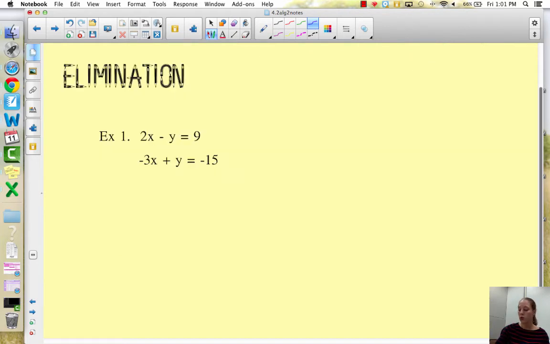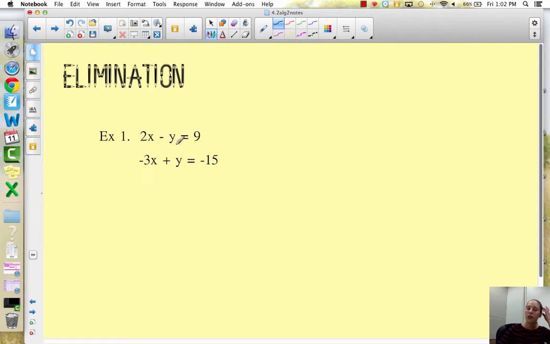Right? So let's go ahead. We're going to talk about elimination first before we have you do some on your own. Elimination, most of you guys will like elimination better because everything lines up nicely. Elimination is when your x's and your y's and your numbers are all lined up. So what you see here is that I have the x's in one column, the y's in a column, and then my constants in a column.